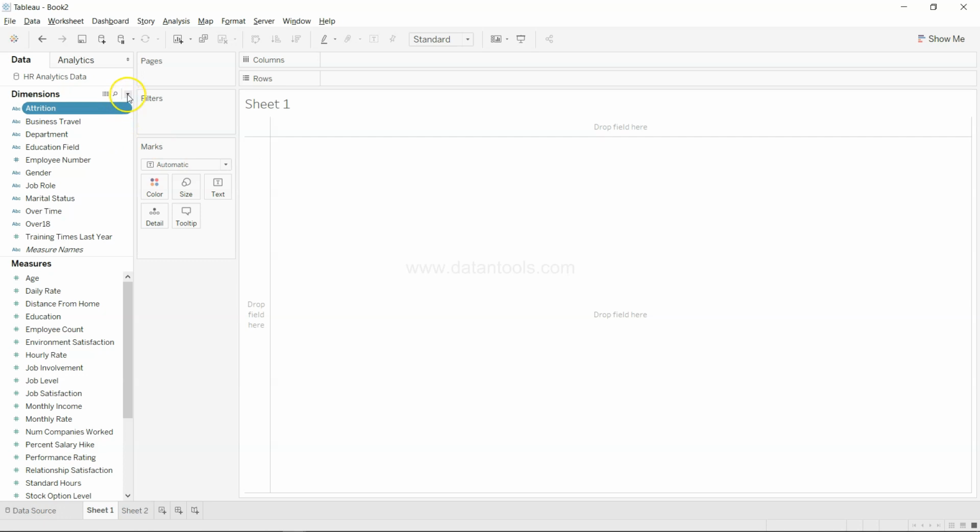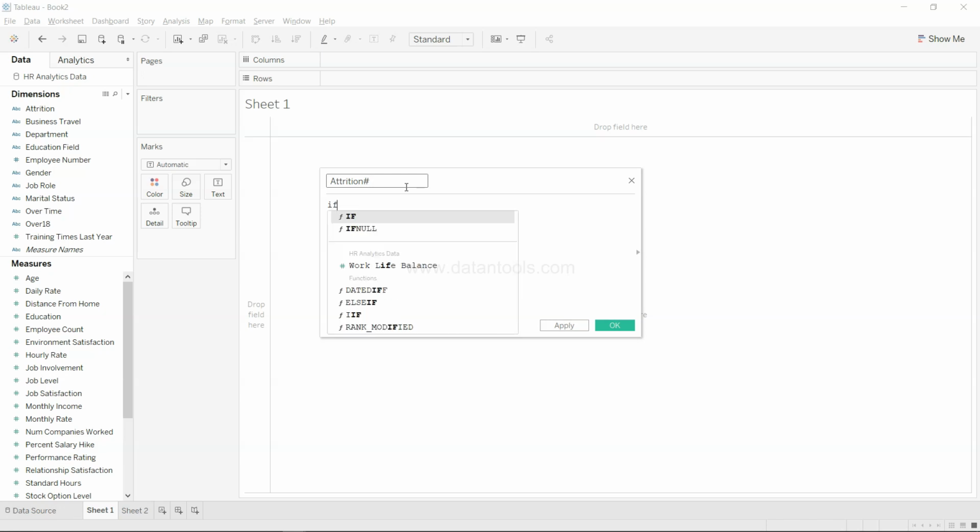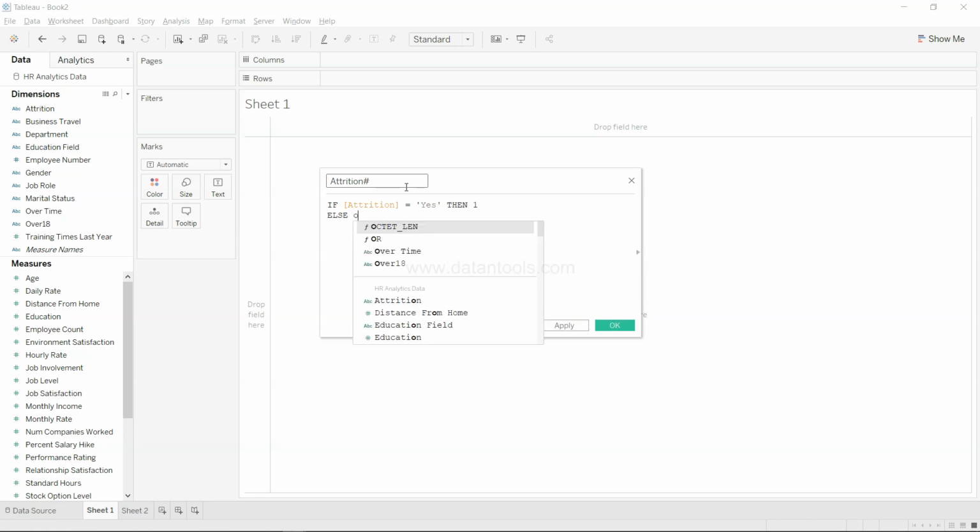What I mean by that is you can just go over here, create a calculated field, and I will say Attrition hash just to indicate that count, and I can simply write an IF statement: IF attrition equals yes, so that field contains yes or no, THEN 1, ELSE 0, END.